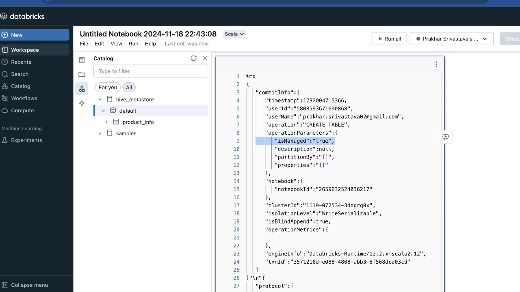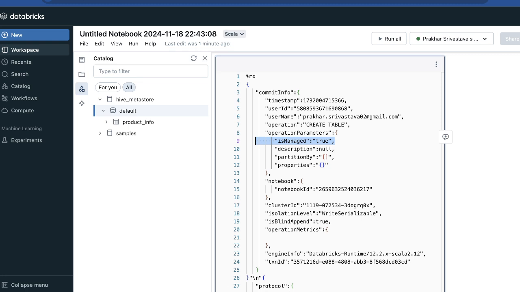Let's say if you're dropping a Delta table and it is managed by Spark, that means the location is user hive warehouse something. While dropping the table, it will delete the table as well as the metadata plus the file there in Parquet format.